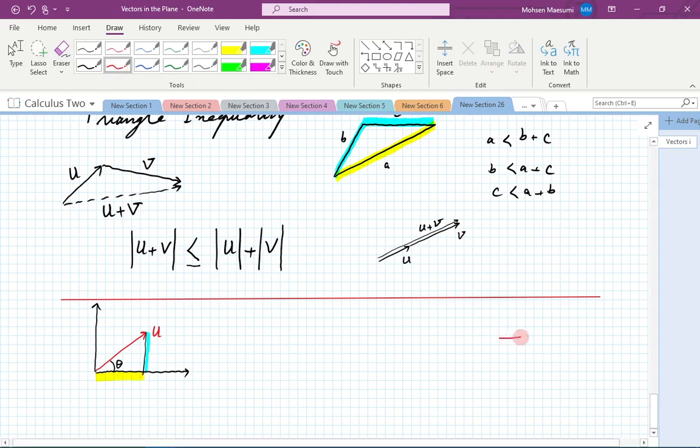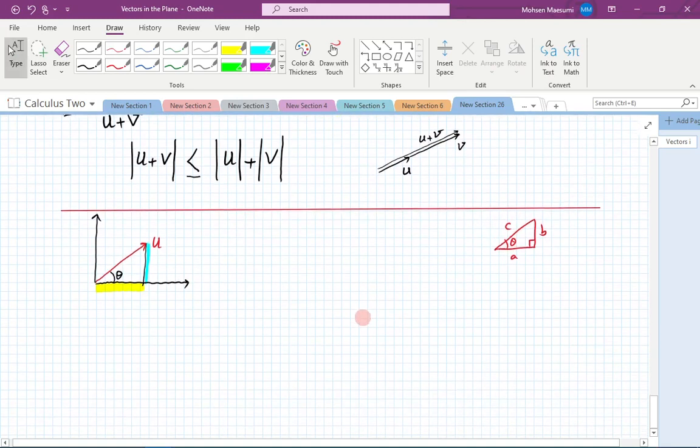So let's go back here, quick review of trigonometry. If I have a right triangle and this is A and this is B and this is C and this is the angle theta, well, how is cosine of theta defined? Ratio of adjacent to the hypotenuse. So adjacent is the hypotenuse times cosine of theta. So in this case this one is going to be the length of the vector u times the cosine of the angle theta, and this one is going to be the same approach here.